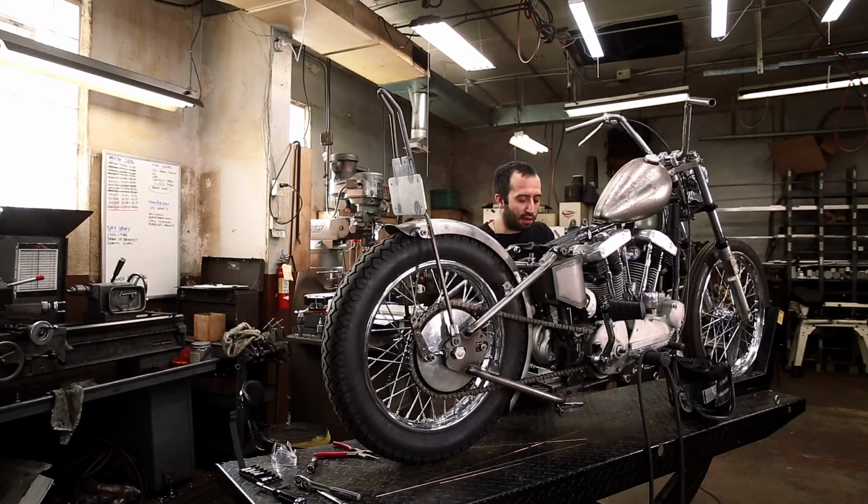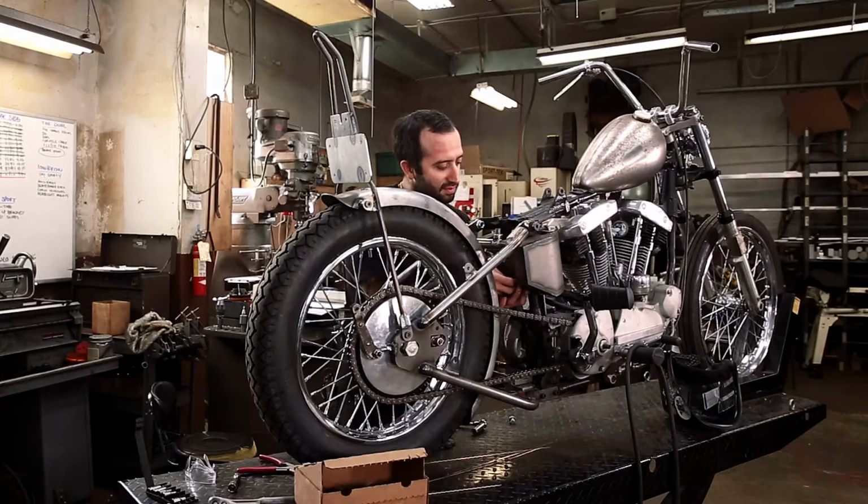I'm gonna get this oil tank out of the way because it doesn't need to be in here anymore, and it'll just make it a lot easier to get in here to weld this mid mount.